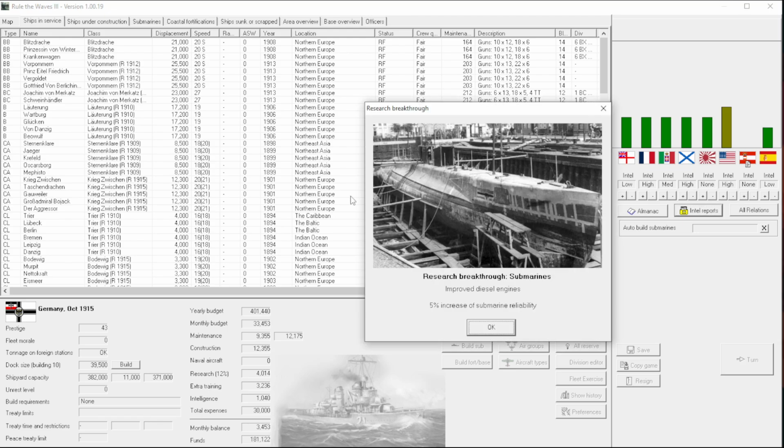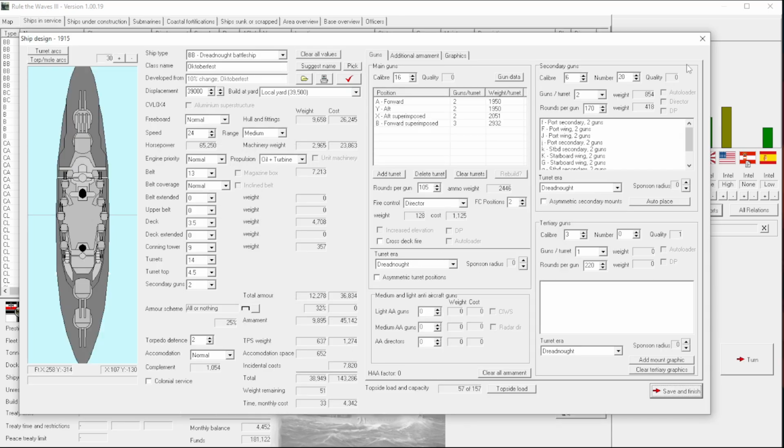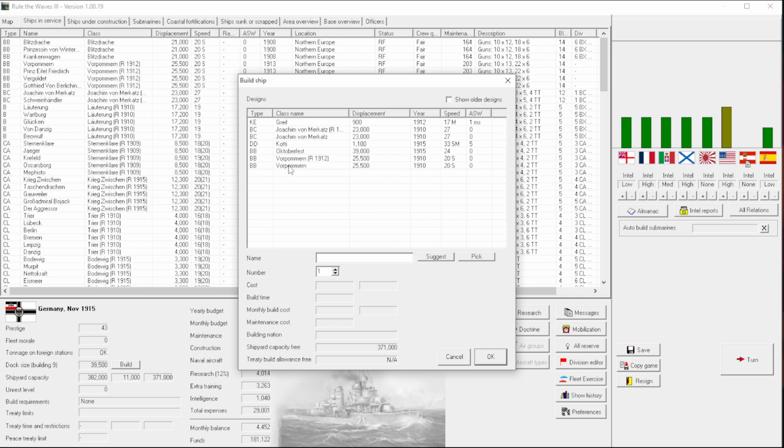Lots of people focusing on physical fitness instead of ship duties. Another 5% increase for submarine reliability. Okay, let's rework the design, but we're actually going to cancel this one. We're at 51. Just close this to make sure. Go to build, and there it is. It'll be expensive. We can build exactly one of them with the current balance, but we're going to go ahead and make it 2 anyway.